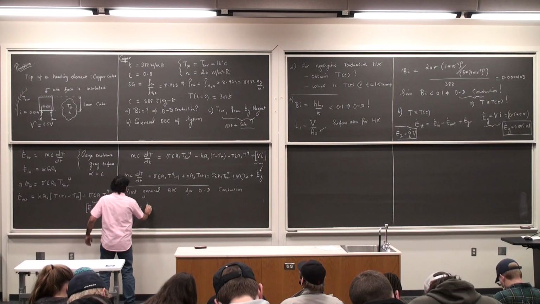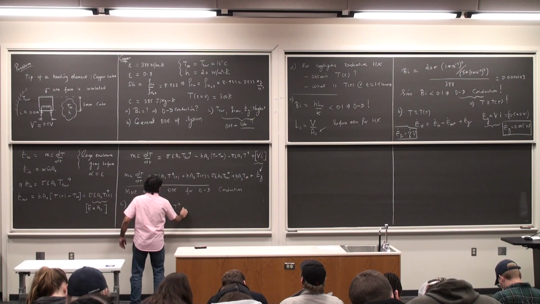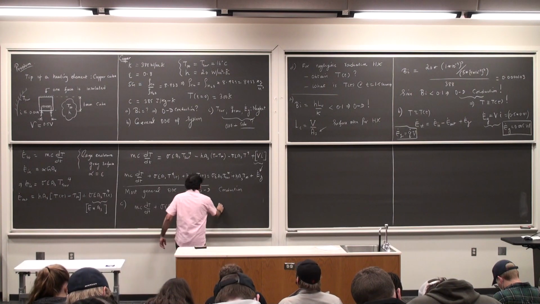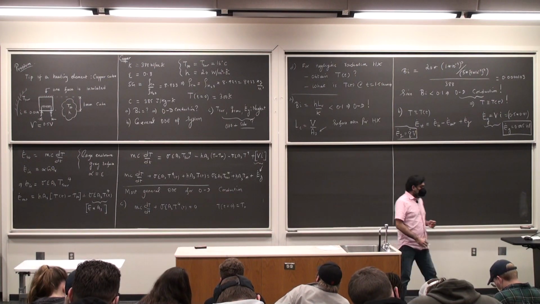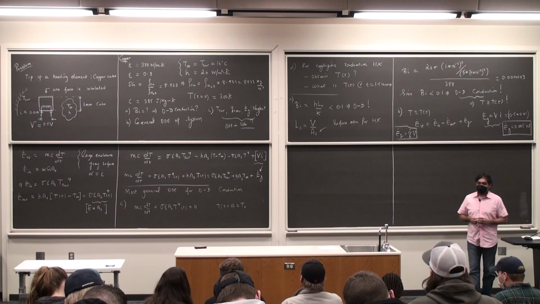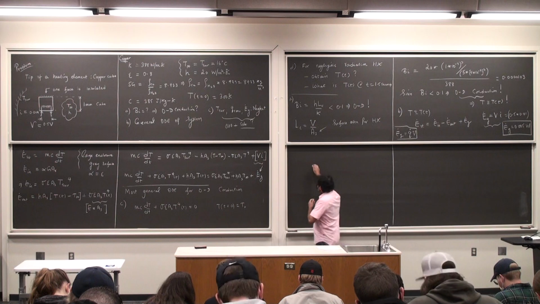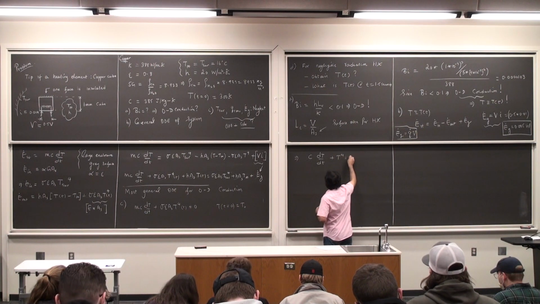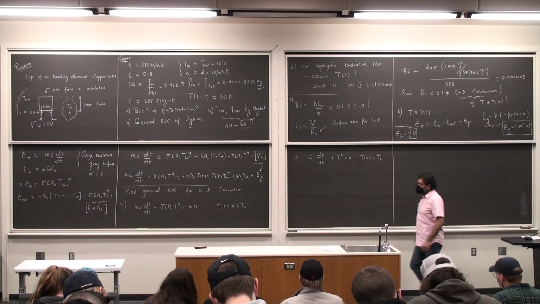So m c dT by dt plus sigma epsilon A_s T to the power 4 is equal to 0. I have some initial conditions. T at t is equal to 0 is T naught. This can be solved, okay, by just basic rearranging. m c is a constant, sigma epsilon times A_s is a constant, so I essentially have some big constant. This is the ODE I need to solve. And I can do that in the following manner.